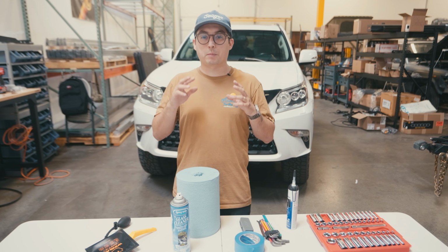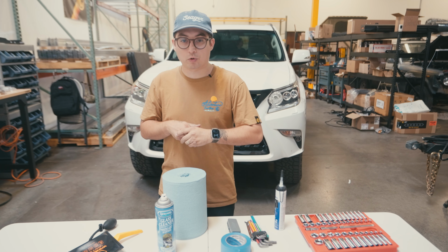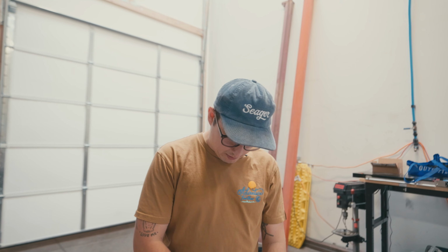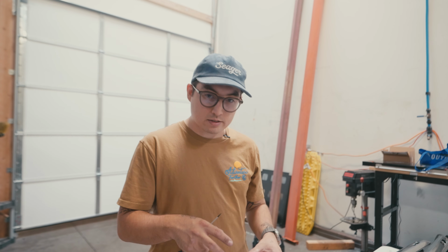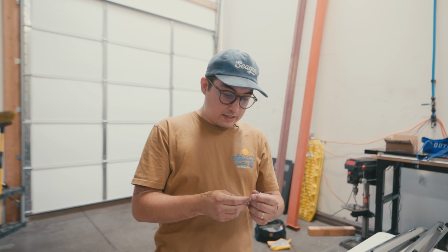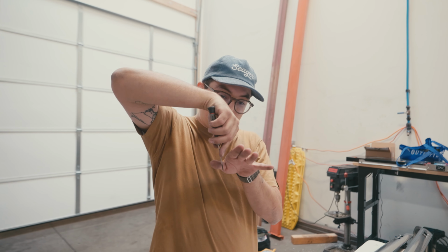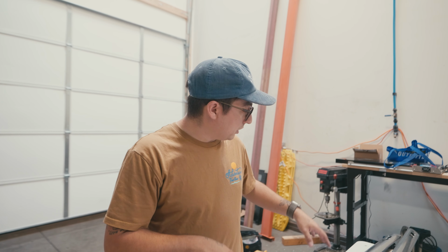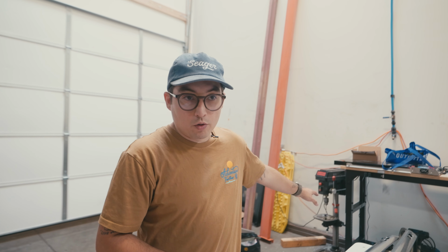All right, so step number two is going to be removing the OEM roof rack. So let's go ahead and do that. When you're removing the OEM rack, the first step is removing some access ports on here. You're gonna use a skinny flathead screwdriver, or you can use a plastic trim tool if it can fit in there. You just put it in there and pop them out. Once you pop those out, you're gonna get access to the 12mm bolt heads. So you're gonna go ahead and remove all the bolts, and then the entire piece will come off in one go.